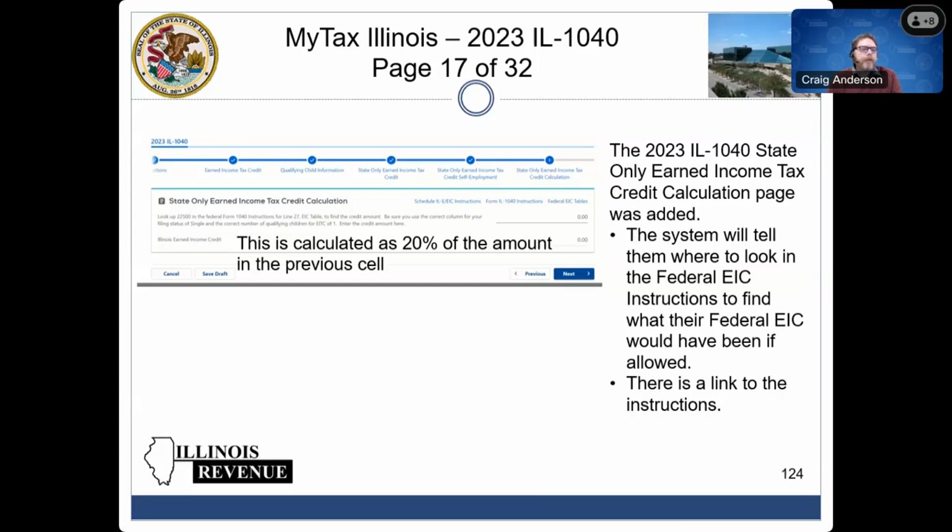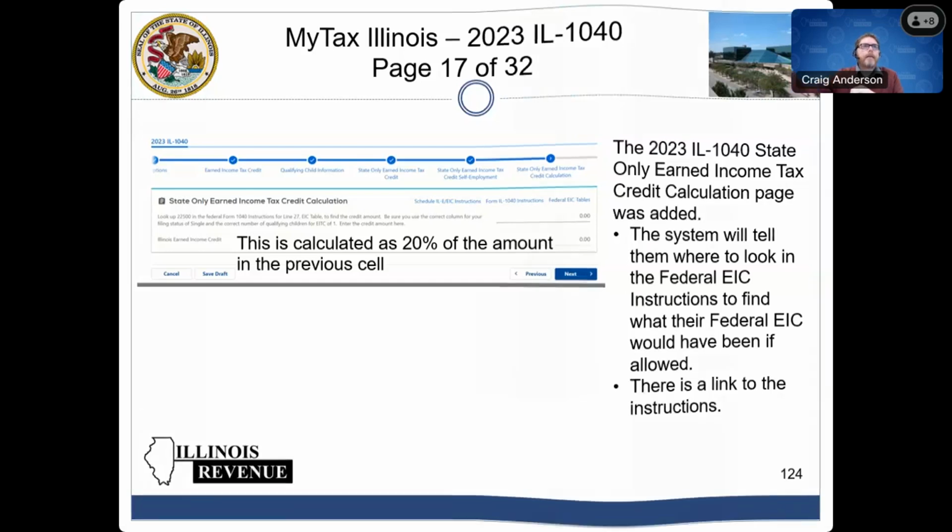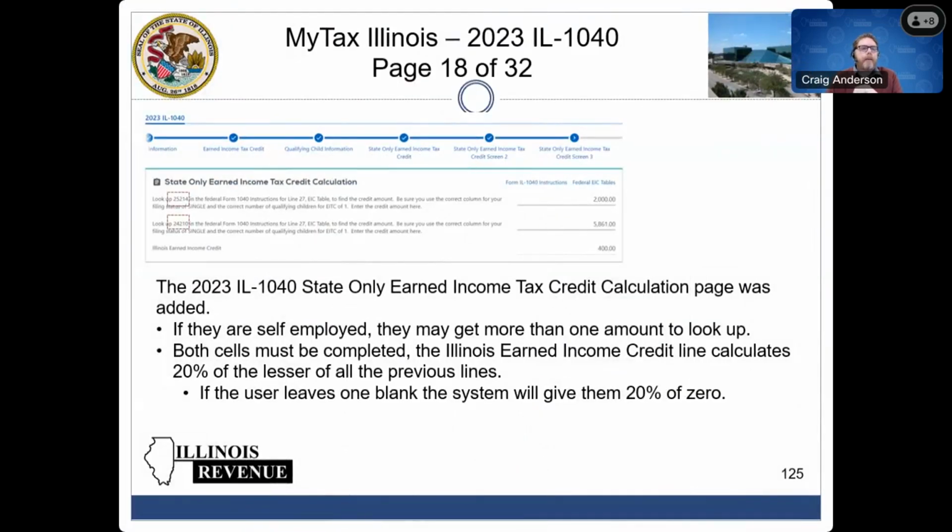If you were using the Schedule SE, we can see it on the next page. It is going to have two different amounts that you have to look up. It'll have the links so that you can look there, but you do have to look up both of those.